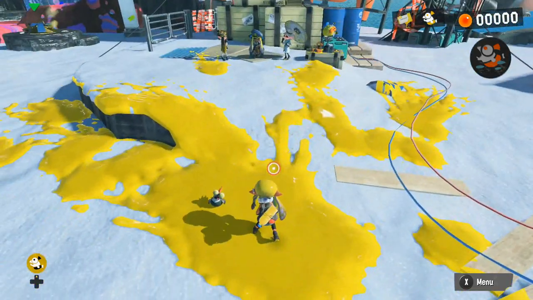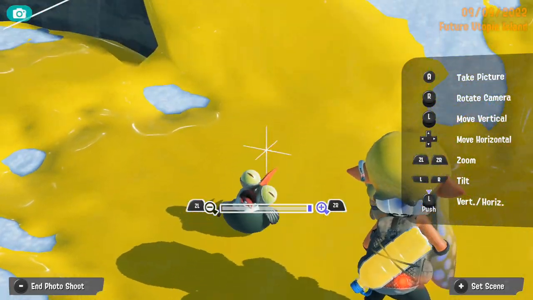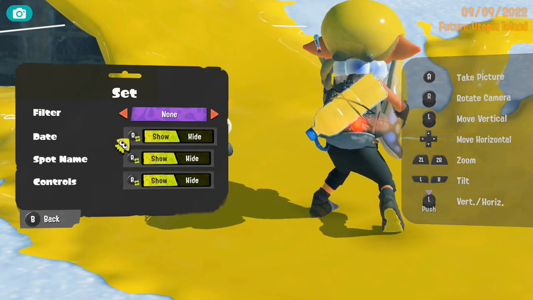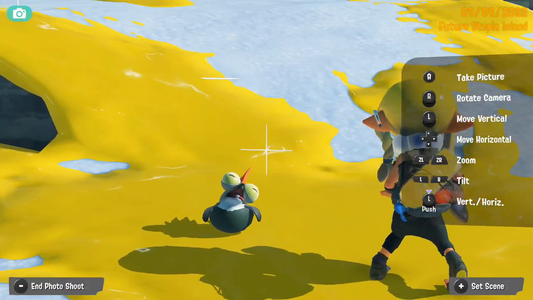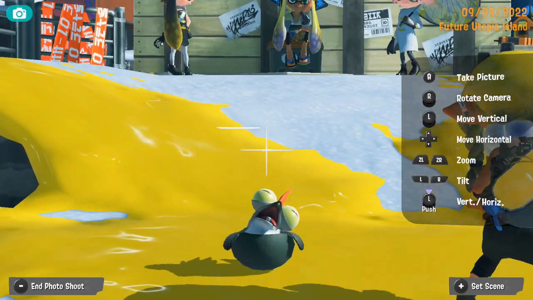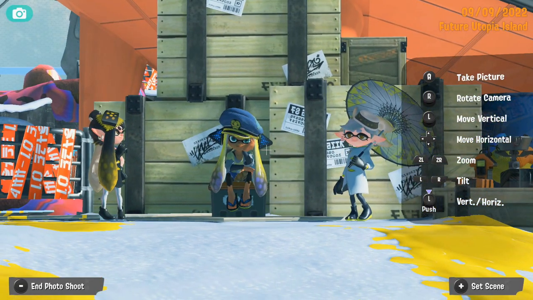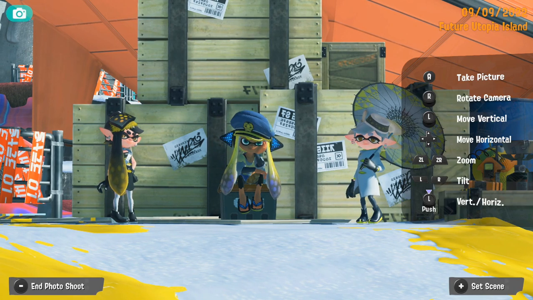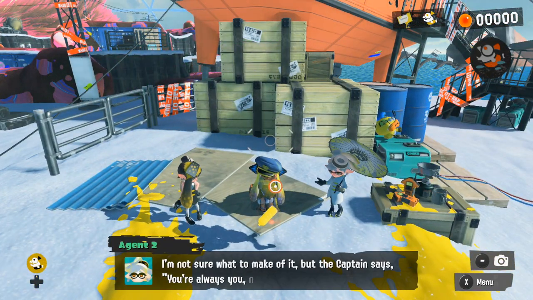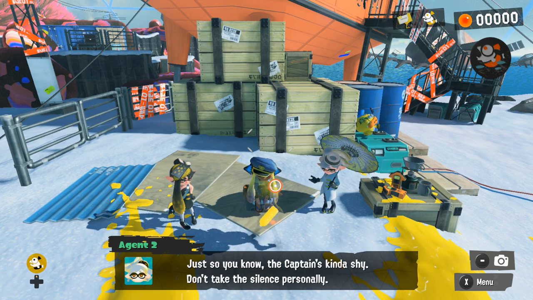Oh, he's passed out! There's a camera? Hold up. I want to get closer. No, he's up. Hey, little buddy, how you doing? How you doing, Captain? I'm not sure what to make of it, but the captain says you're always you, no matter what you look like. Oh. Just so you know, the captain's kind of shy. Don't take the silence personally.